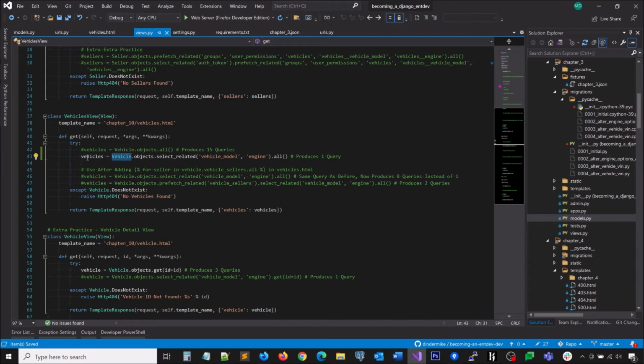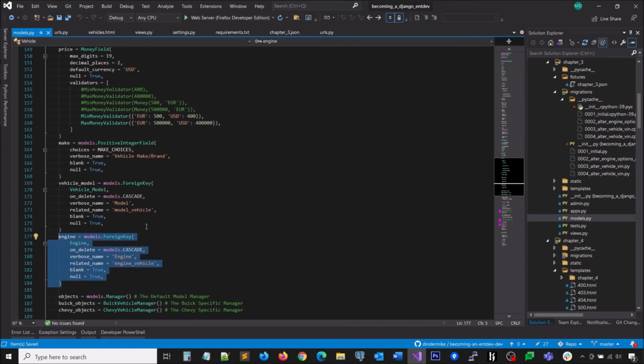So in this exercise, go ahead and make sure that this select related query is present, and the prefetch related will allow us to look up any of the related parent objects. So going back to the models, chapter 3 models.py file, when we look at the vehicle class, we see that it only has 2 related objects, and that's these 2 fields here.